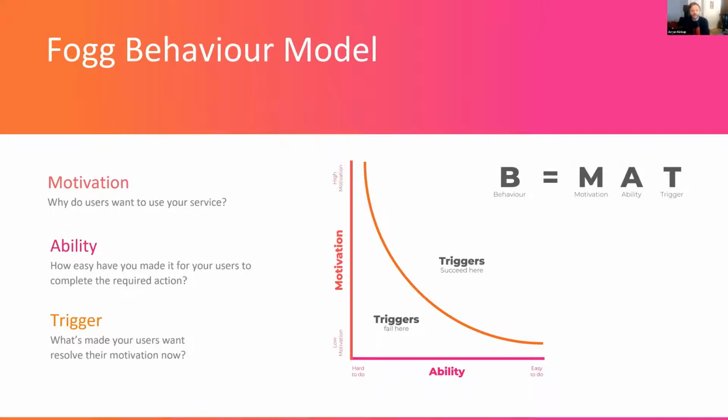For example, if you see that your shoes need replacing and you also see an ad on the tube, that's great because you've got the trigger and the motivation, but the fact you don't have any signal on the tube means that you don't have the ability to complete the action. And where a trigger has failed, users are likely to either go to your competitors or, in this case, give up entirely.